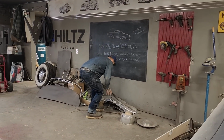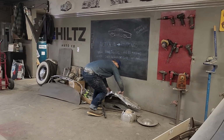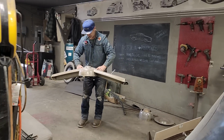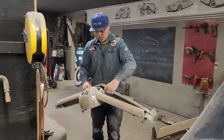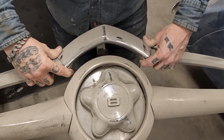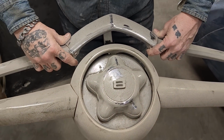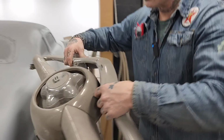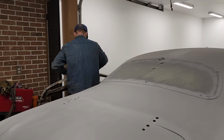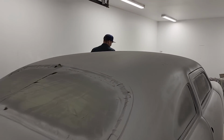Some rubbers. And this is in disarray too. It's just laying there. And I say disarray because it hasn't been touched since we tore the car apart. You can see how creative the prior owner was. He put a V8 Ford hubcap in there. Pretty cool. You know what I mean? Good idea. If anybody wants it.